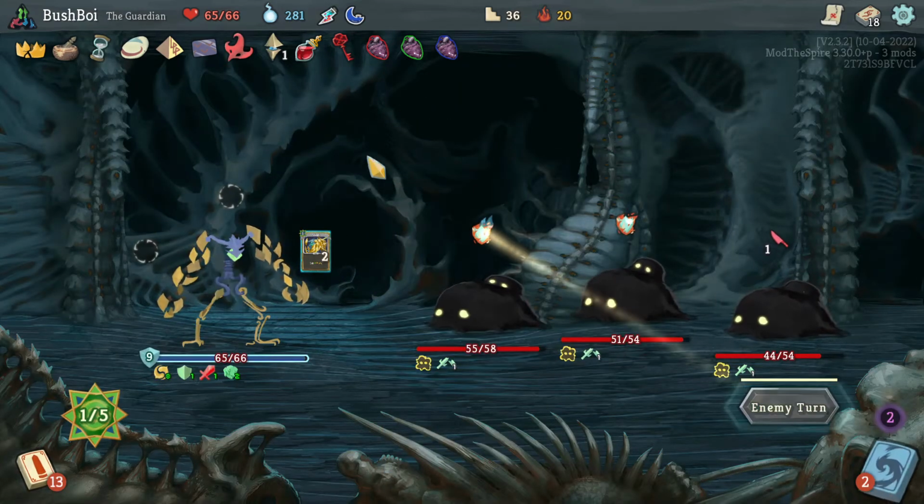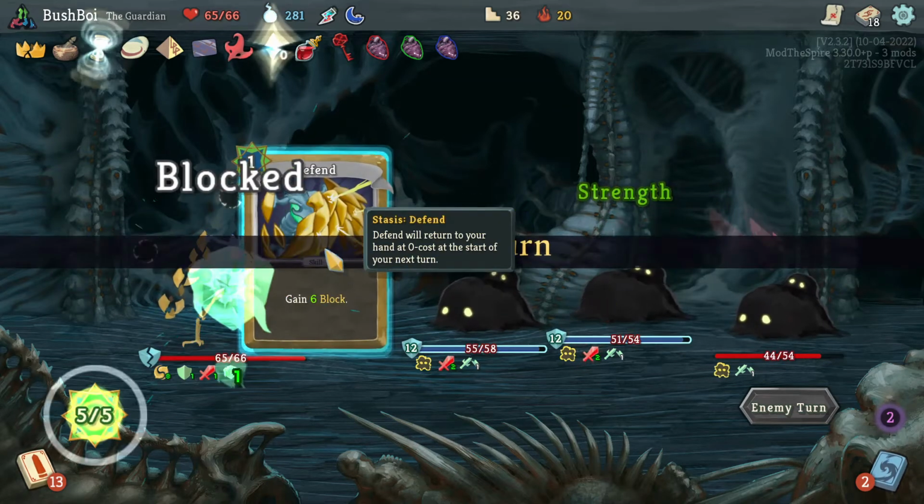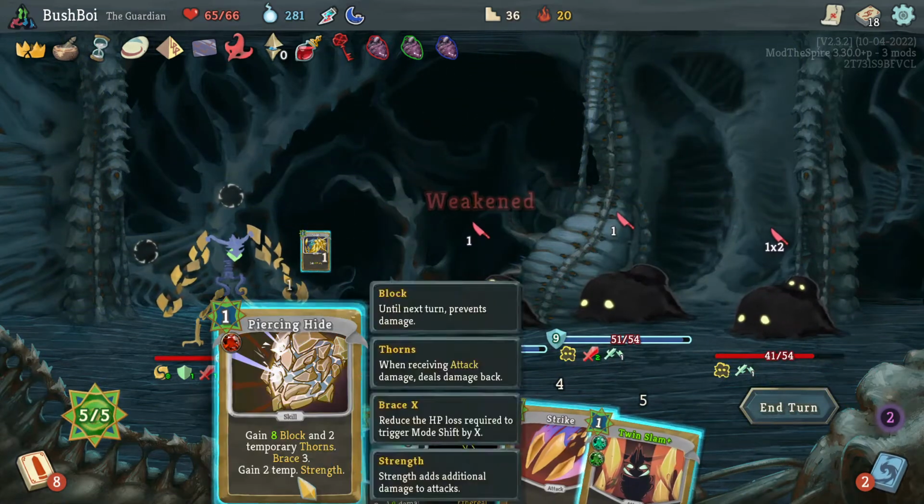Might as well save an HP here. Guess I should have done that the other way around. Played the weaker defend and save the stronger one for later. Oh boy.